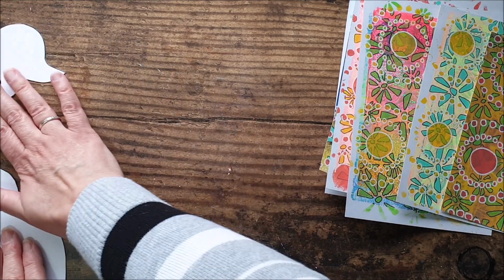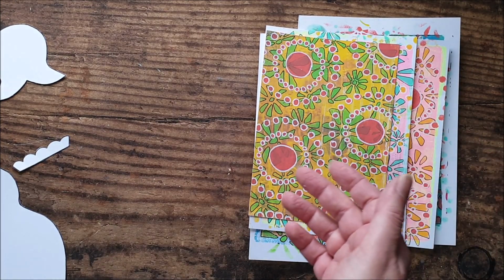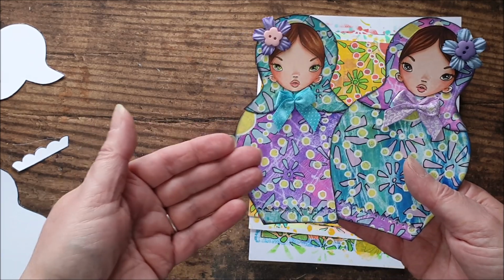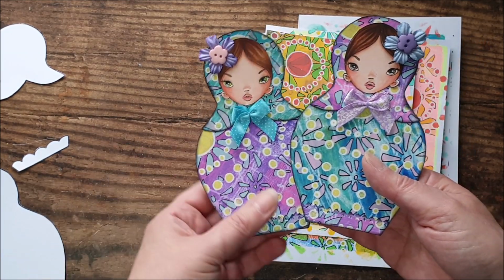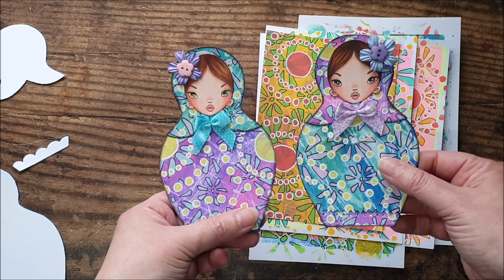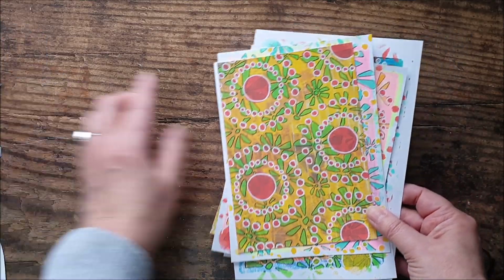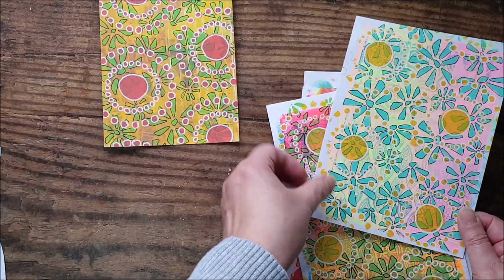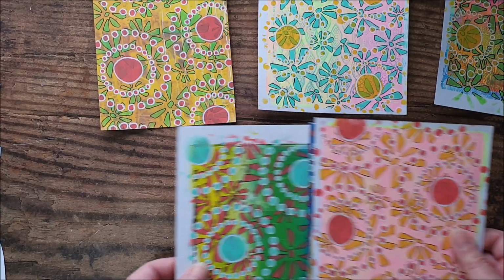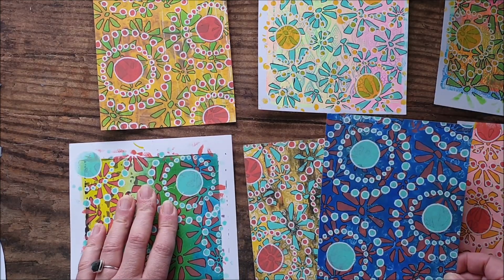So we need to decide on which prints we're going to work together. And for the ones that I did previously, I took two prints that coordinated quite well and used one for the background on one of my dolls, and then used that same print as the accent pieces on the other one, and sort of vice versa. So they worked in pairs. So I'm going to have a little look at the prints that I've got here and see if I can match them into pairs that would work well together. I've got an odd number, so there's going to be something that doesn't get used here. But I just want to decide what I think is going to look good with something else.